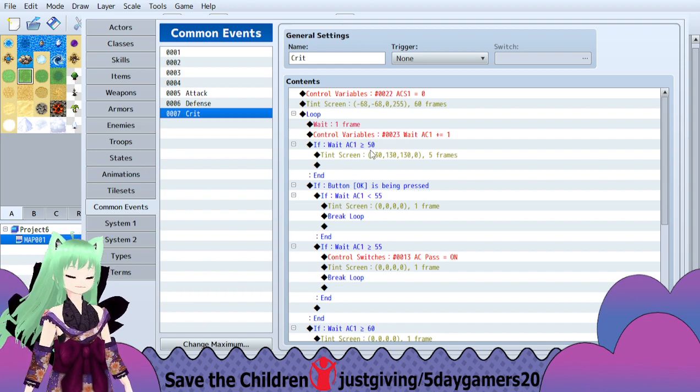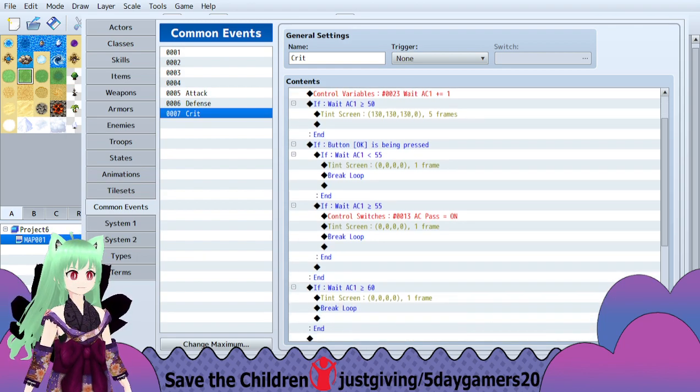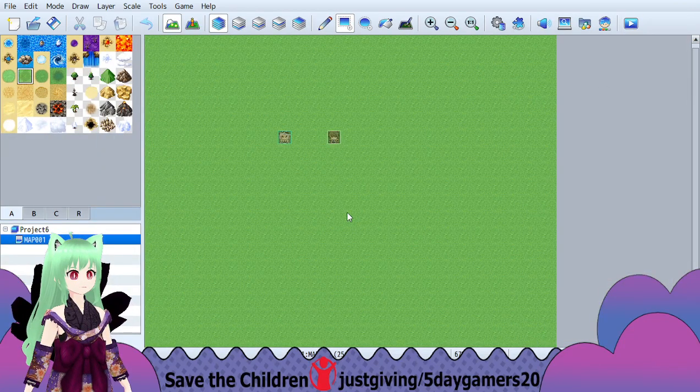And the reason I have this as "if greater than" is just in case it goes over 50 and somehow misses it for whatever reason. You don't want it to get stuck like that. So it's just a safety precaution, even though it could have been done with "if equal to". So let's see if this works now.